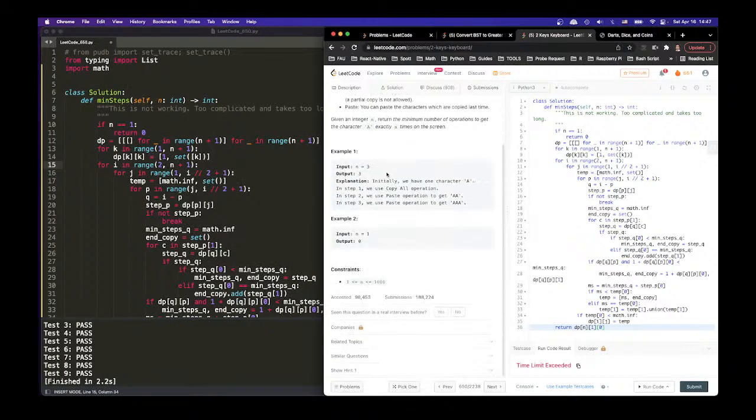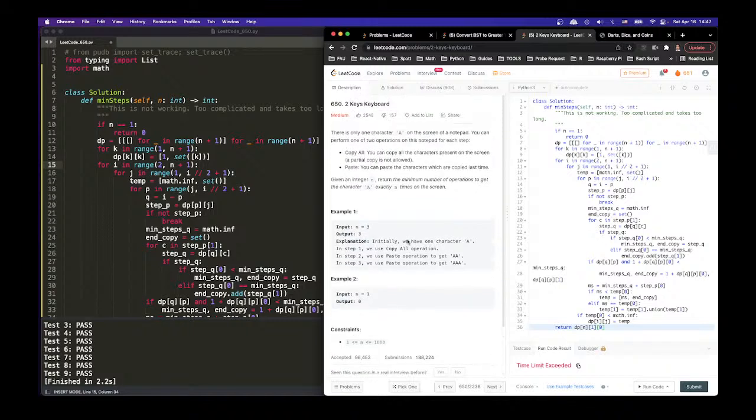There's a hint, so we probably can look at the hint, but maybe take a look at the topics first, and then go for it. I guess the topics are dynamic programming and greedy. Actually, I used dynamic programming, but I didn't really use greedy. It screams greedy to me, but I don't know how. All right, anyway, we're going to do the challenge first.